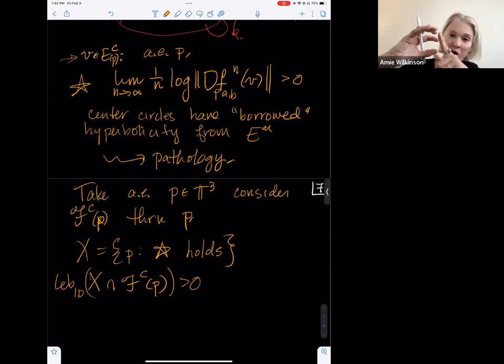But at all these points where this limit exists and is positive, the limit is always non-negative, okay? But at the points, well, that's not true. But if I look at the points where it's positive, I don't care if there are points where it's negative, that set gets bigger, right? By the change of variables formula, it's controlled. What happens to it under n iterates, the measure of it is actually controlled by this norm of the derivative.